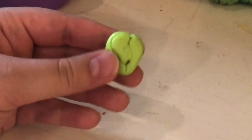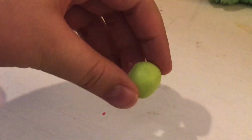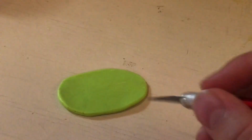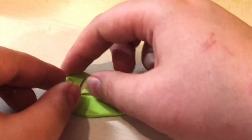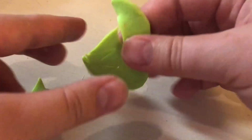Lastly, I wanted to add the teeth. I didn't exactly like how it looked in the drawing on the real piece, so I changed it up a little bit. Your piece won't always look like your drawing, but that's okay. I'm using the X-Acto knife again to cut out little triangles for teeth. It really didn't work. I was kind of being impatient with it, so I decided to mold them myself.